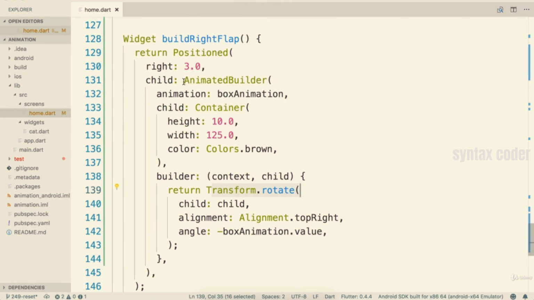So anytime the animation changed through our animated builder right here, we would rebuild the rotation and use the new value of the animation. So the big idea here is we need to think about what value is going to change around our animation, and then we will create an animation object to represent that value. We then use that animation object to apply some changing property to a widget.